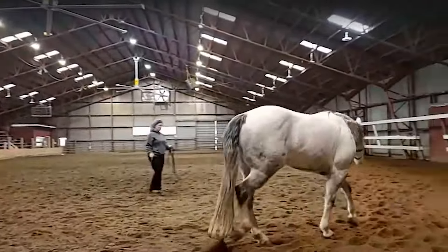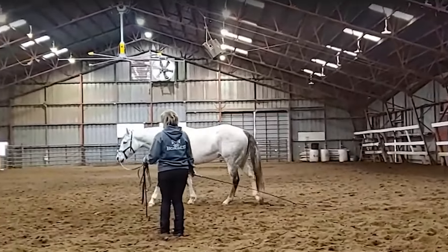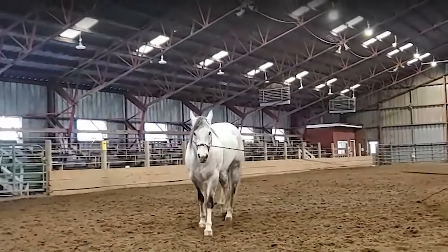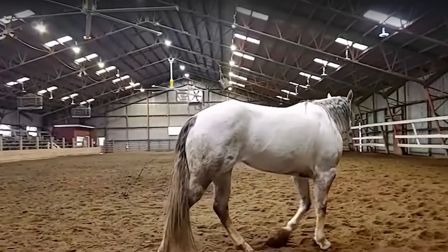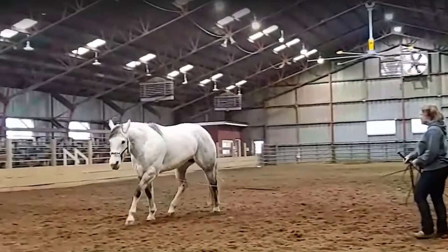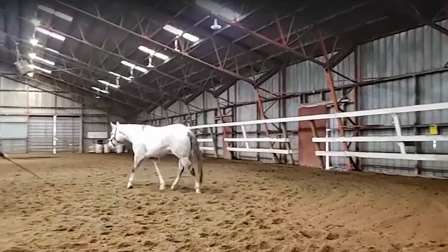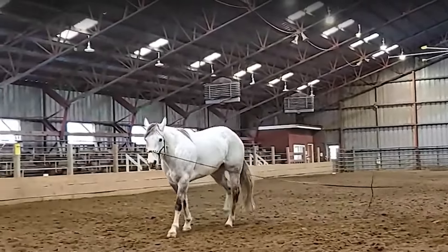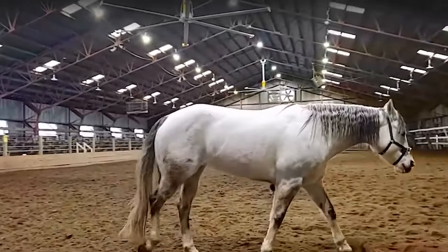When she falls out you push, and then she falls in — but you're not seeing it until like five strides later. Push behind. I wouldn't say walk, I wouldn't use any transition. Stay facing her, push the shoulder, let her trit-trot a little — I don't mind. She needs to stay facing you. Push the shoulder. I don't care what gait this is; this is not about obedience, this is about balance. We're lunging for balance, not obedience.